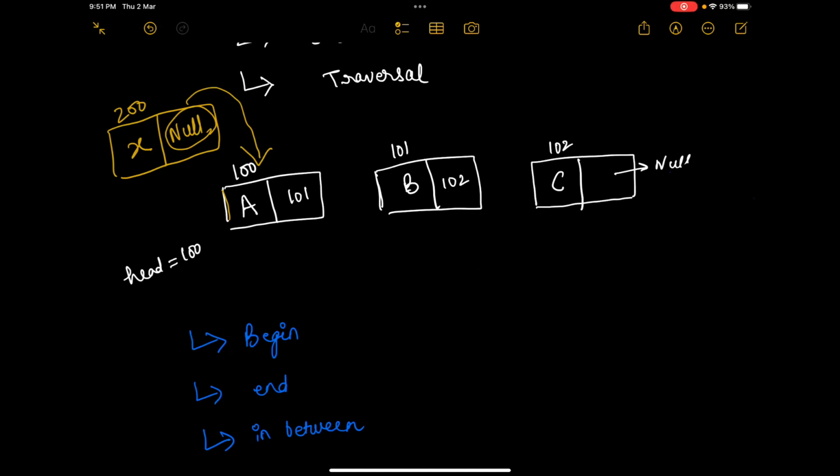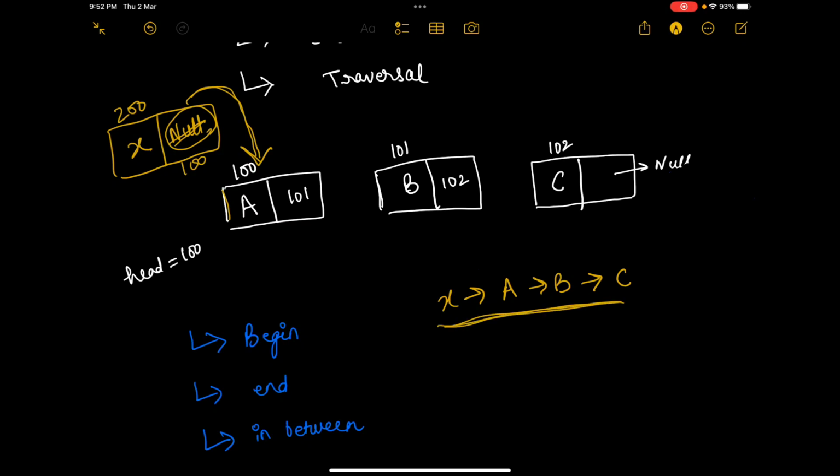Then it will work as a linked list. We will go to X, which points to A, which points to B, which points to C. This is how it should work. So if instead of null we store 100 here, now it is pointing to A, correct?